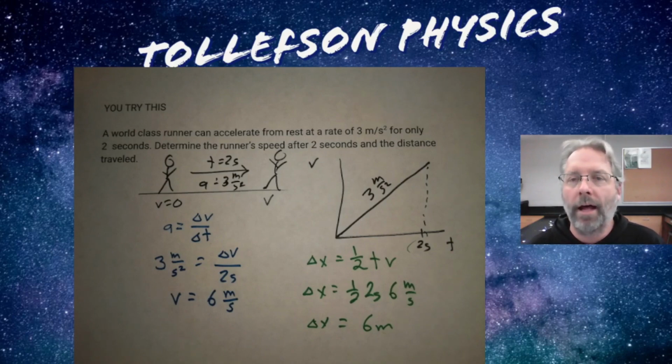So hopefully this helped. Make sure that you, if you haven't, look at part 1, and then definitely stay tuned for part 3, which deals with, I don't know the velocity and I don't know the time. So how do I solve it using this method? All right, good luck to you.